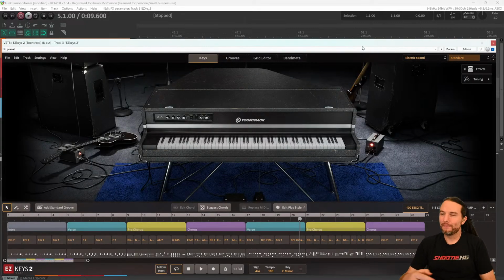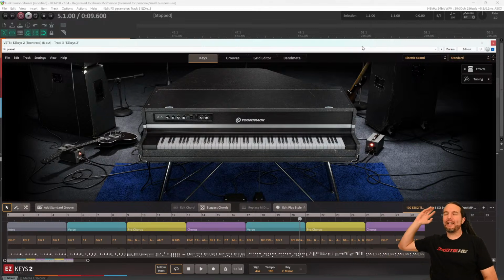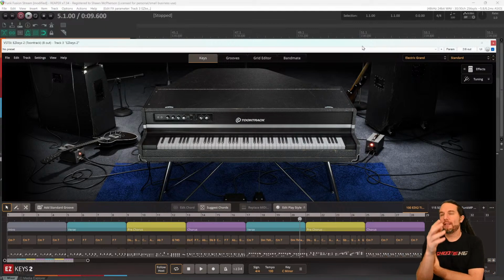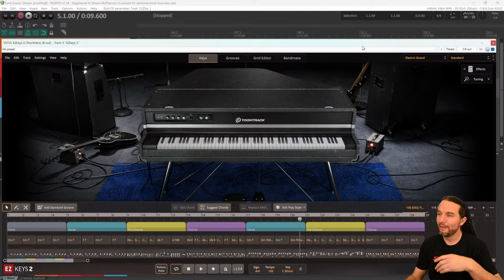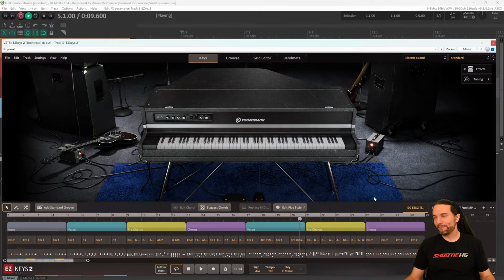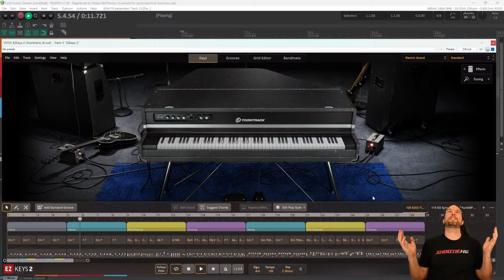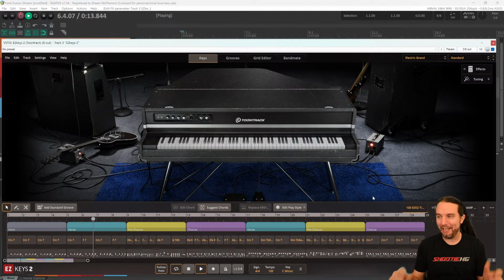So electric grand, let's check this out, man. It's weird. Years ago when I downloaded this product, I'd pull up my keyboard and play, and I'm like, I don't know what I'm going to do with this. I'm out of here. And then, a year or two after you buy the product, you actually apply it at the appropriate time and you're like, this thing's amazing. So I've kind of gotten over judging things right out of the gate. There's something to them. This is such an obvious freaking sound.